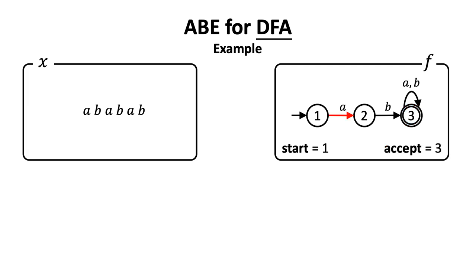The transition function is described by the arrows in the graph. For example, the red arrow here says that the machine switched from state 1 to state 2 when it reads A. The other two arrows can be translated analogously.